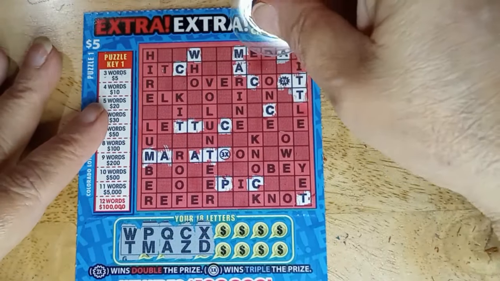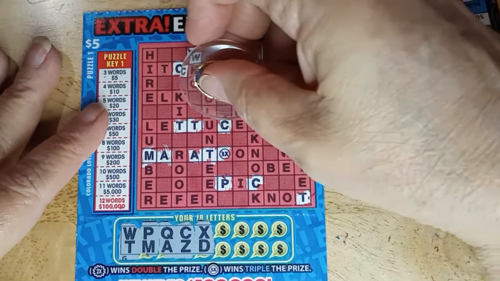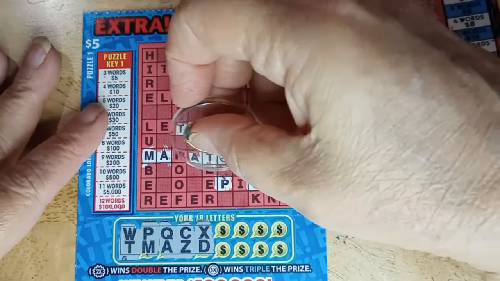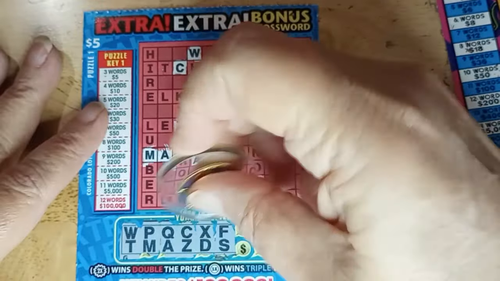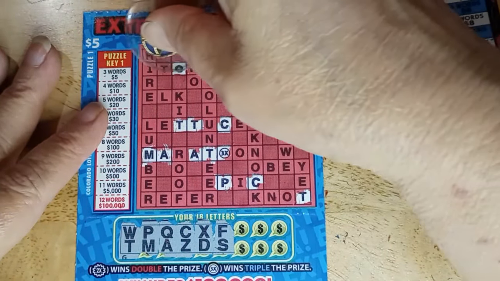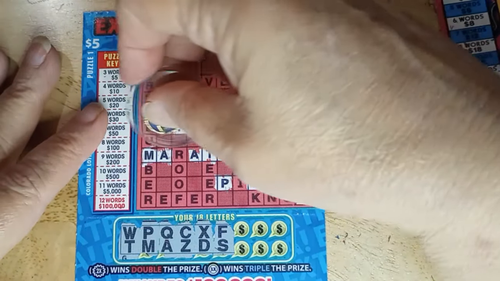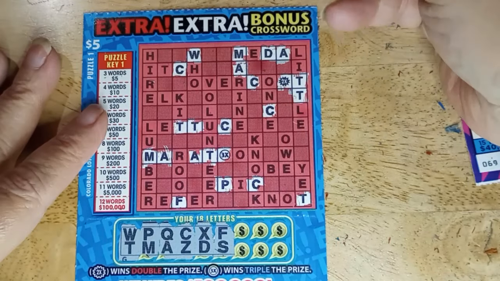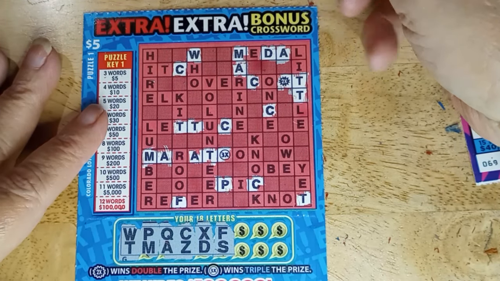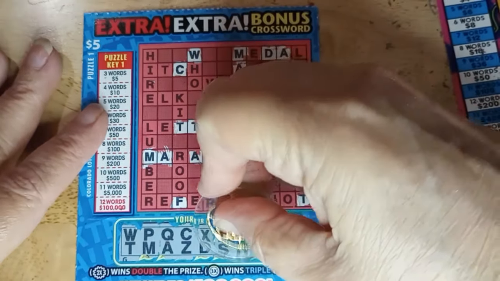X and D. I'll never yell at an X so many times that gives me that one word. Though not today on this one. No other D's. F and S. Okay, S is usually a pretty good letter. You're going to tell me not even one S on top here? Did I miss it? Not seeing it. I don't believe that.